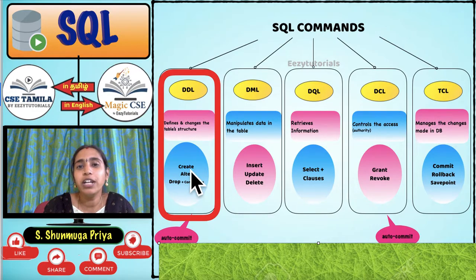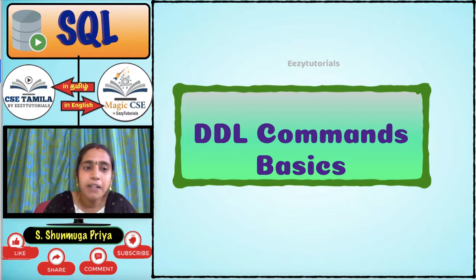So you are going to create a table. The table is going to have many fields. So what name can you give? For naming you have certain rules. Then what data type can each field have? You have separate things. Those basic things we are going to learn. That is why it is DDL Command Basics.